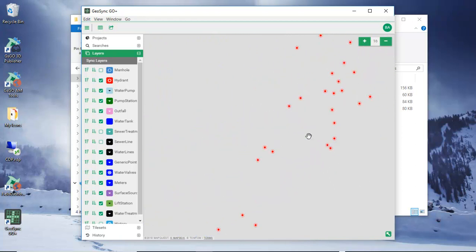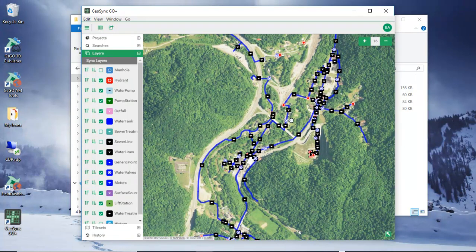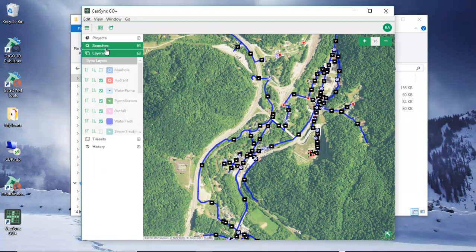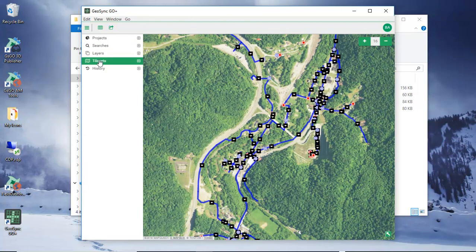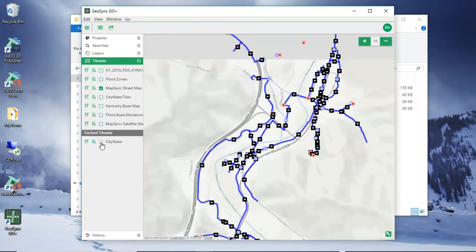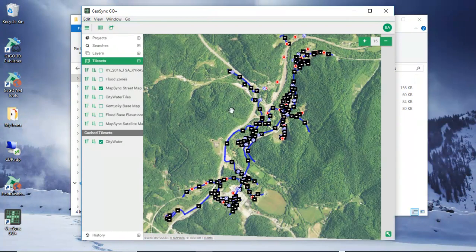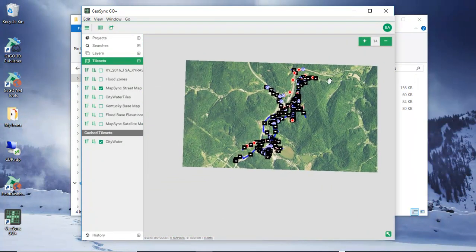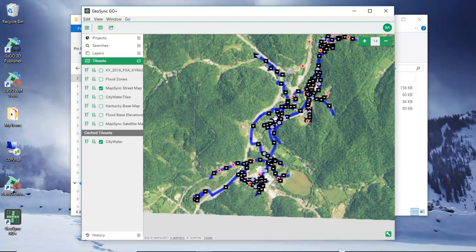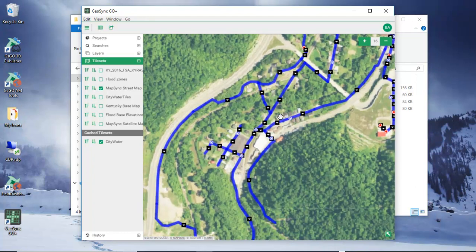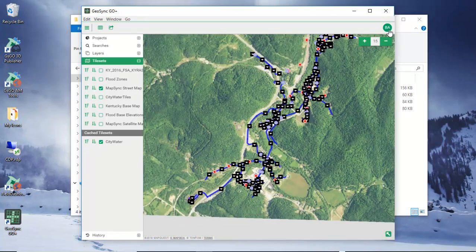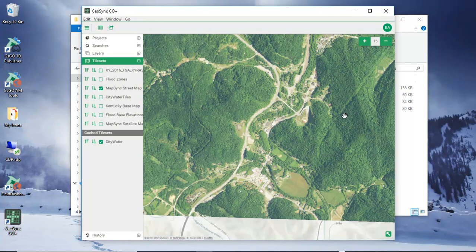We're now using those from the offline layers. I could add to that my tile set, my cache tile set, and we see in our offline map we actually have aerials plus the layers available. I'm going to put myself back online.